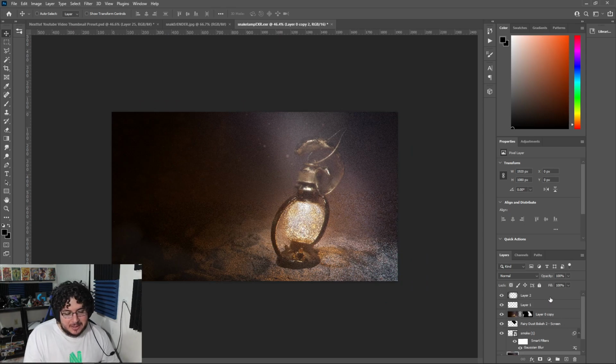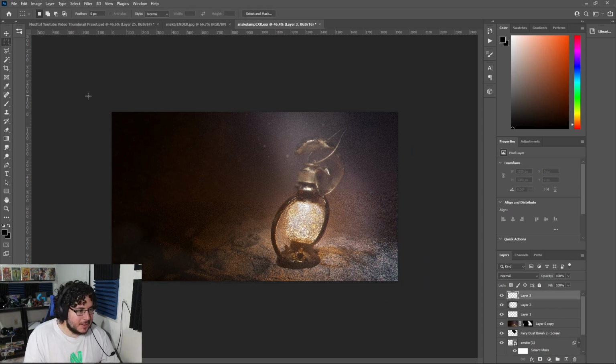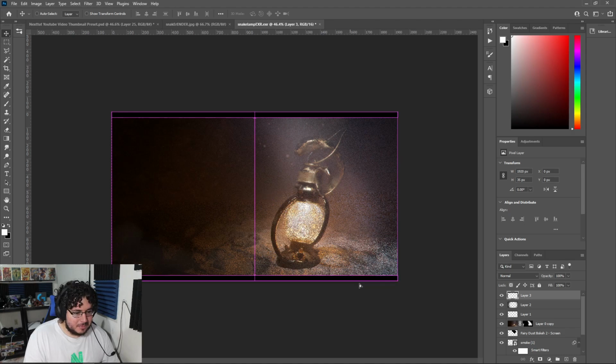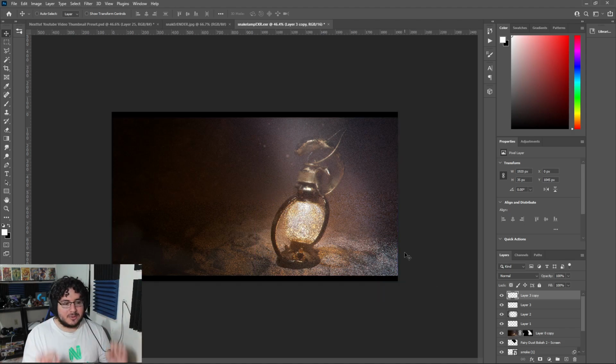I personally, and some people criticize me for this, and it's totally fine, this is just my personal opinion, I like to add the letterboxes, even to a full HD image. I just think it makes it look cleaner, tighter, right? Like a frame from a storyboard from a movie. So I personally like it. If you guys don't like it, that's fine. But I personally like using those things. I also use that sometimes to add my information and stuff.